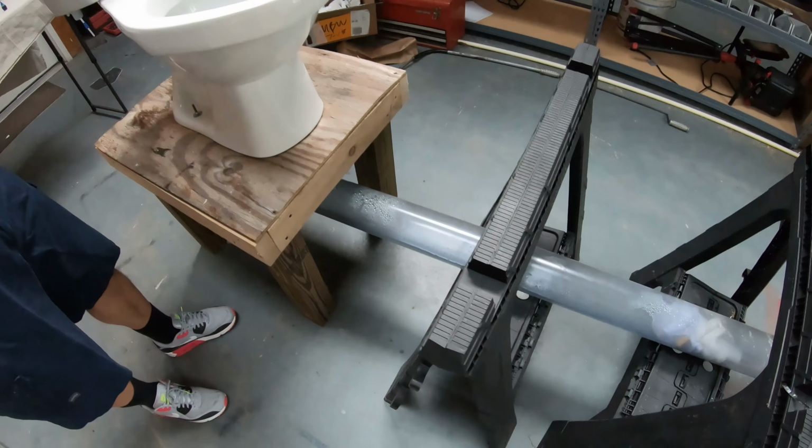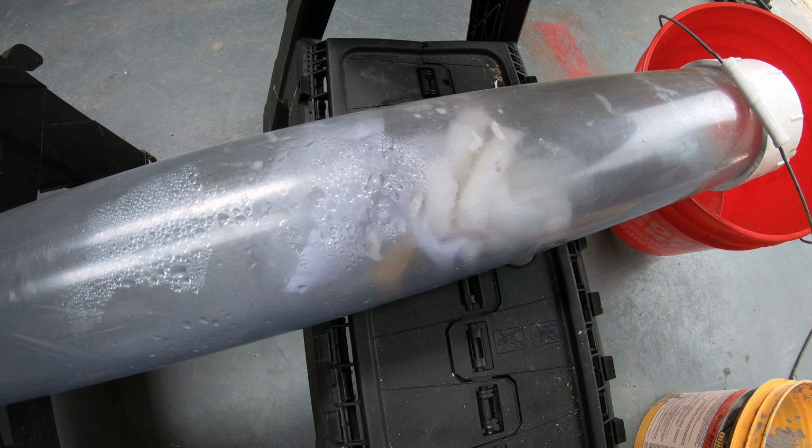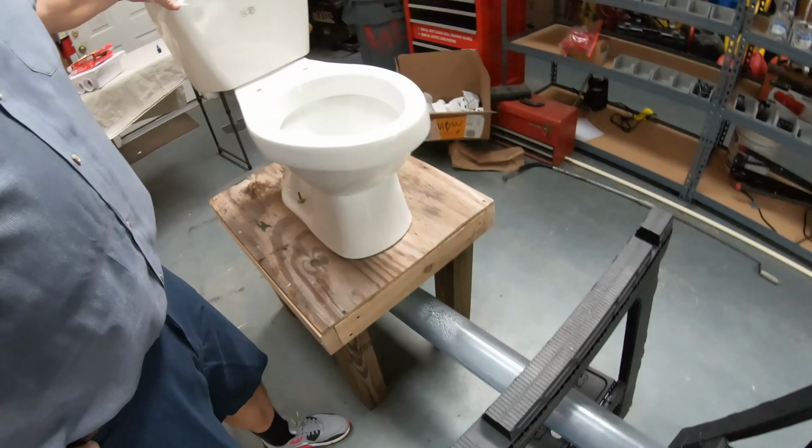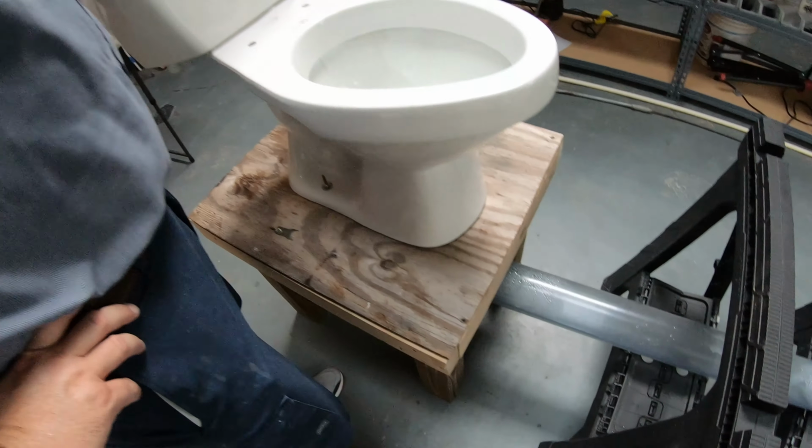So if you watched our last video, we clogged it up with a bunch of tampons and maxi pads. It's still clogged up. Let's see. We've got blue water coming through here now, so we'll see if it flushes out.